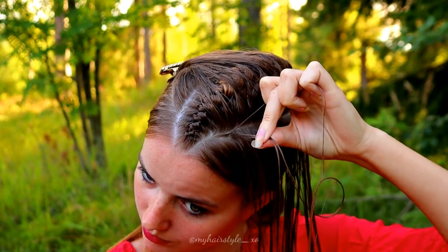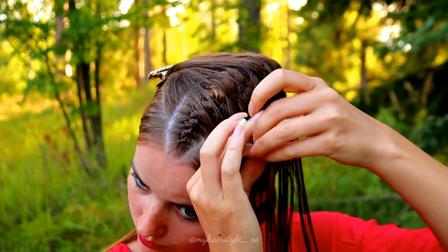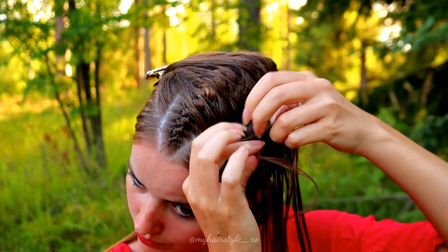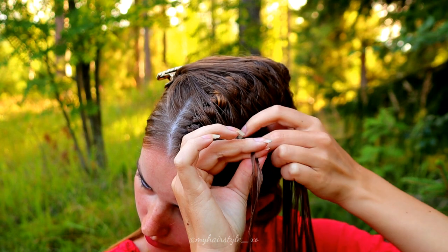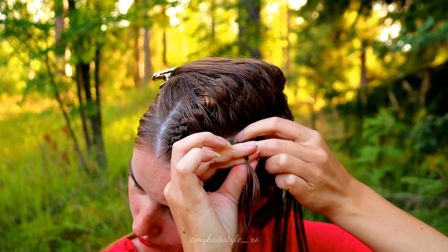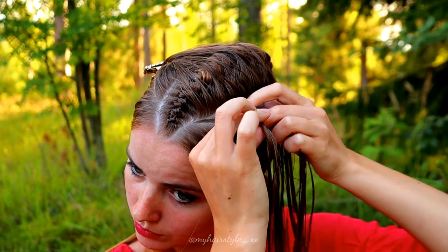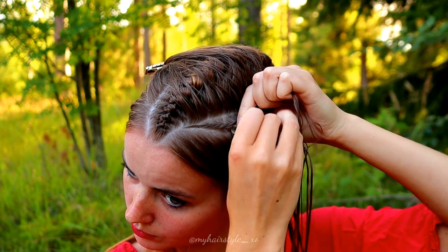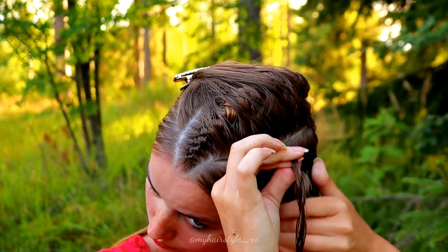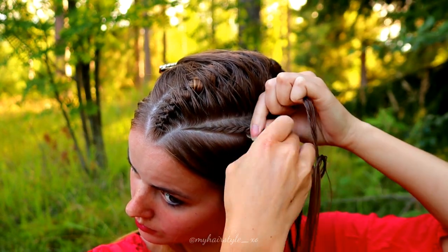I'm adding hair to the strand that is going upwards next. So twist downwards, spin upwards, add hair, twist downwards, spin upwards, add hair. Keep on repeating this pattern.